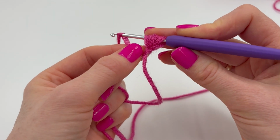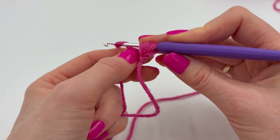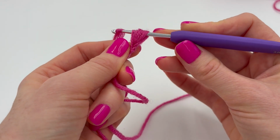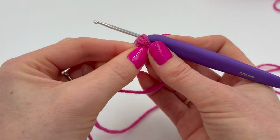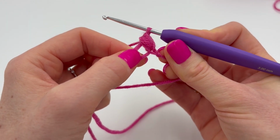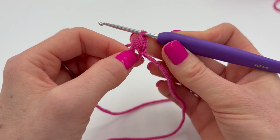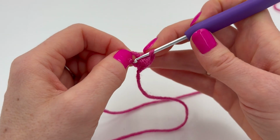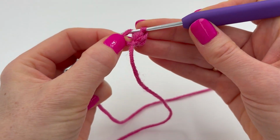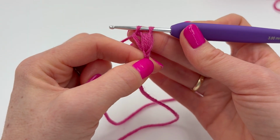Then turn the hook so that the hooked part points towards your belly, and then pull the yarn through all 5 loops on the hook. The important thing here now is to keep pinching the yarn in your left hand. And you can see that an opening appears below this yarn. You're going to insert your hook into this opening and get the yarn and pull it through the first opening. Do not pull through both loops on the hook.